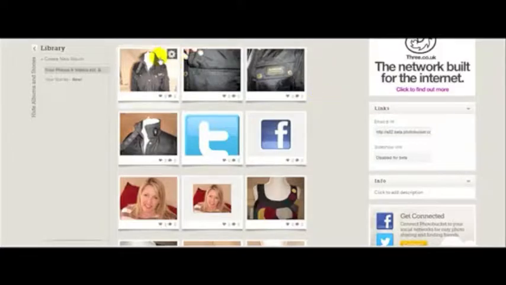So basically, once you've uploaded your photographs into Photobucket, which is very easy, you will then find that they're in your library or your album. You go into Photobucket, you find the picture that you want. In this case, I'm going to choose this one, and then you literally click on that little wheel thing there and you click Get Media Links. And that will open this new window and it will give you all the links.